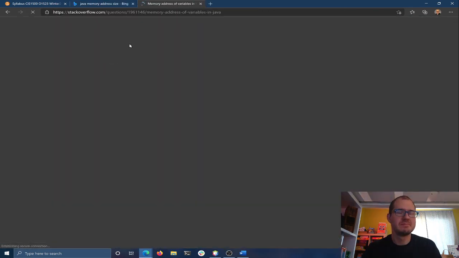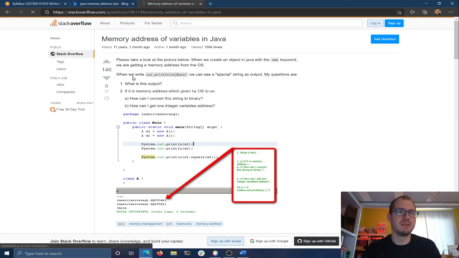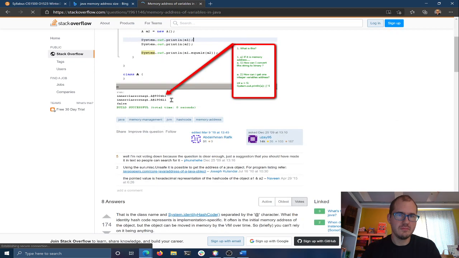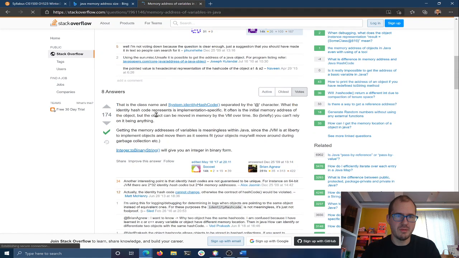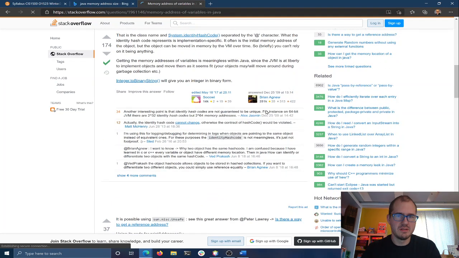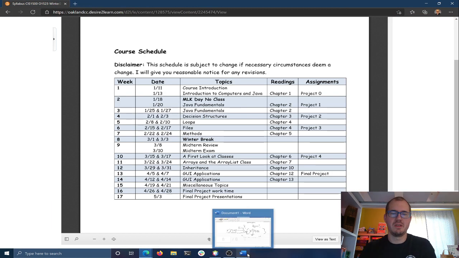Is that what I want? This might be what we want. Aha. It's a hash, memory object. Yes. Okay, 64 bits. Yeah. Okay, 64 bits would be 8 bytes. Yep, okay. That's what I was looking for.